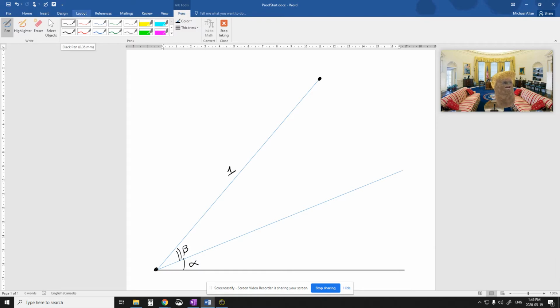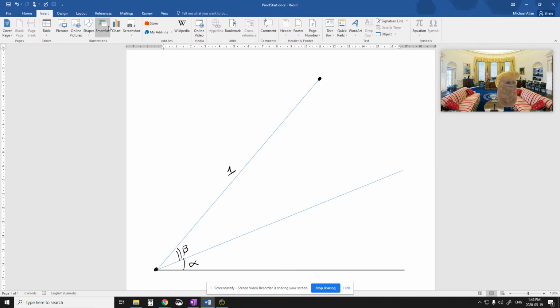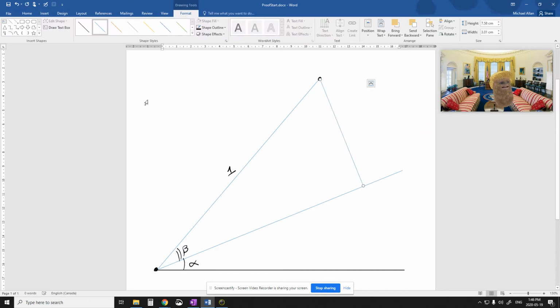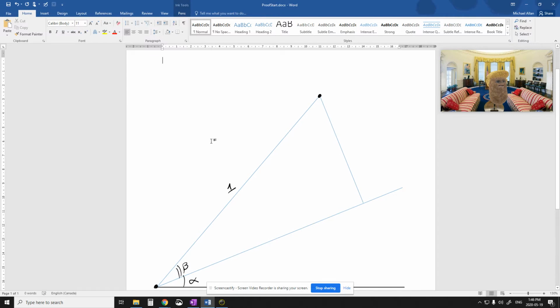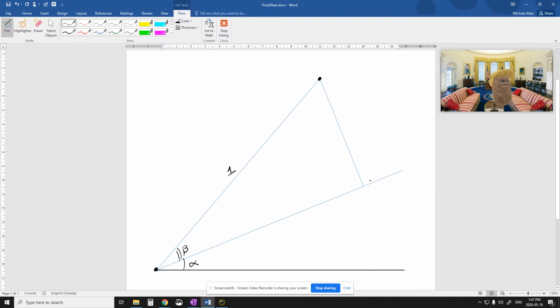Now, what I'm going to do here is create another line that is perpendicular to the previous line that we drew, from that top point. So it's going to be 90 degrees here. This is going to cut that second line that we drew a little bit. I'm going to say about there. That looks pretty much 90 degrees. So here, we just made a 90 degrees. And there's going to be a new point right here.